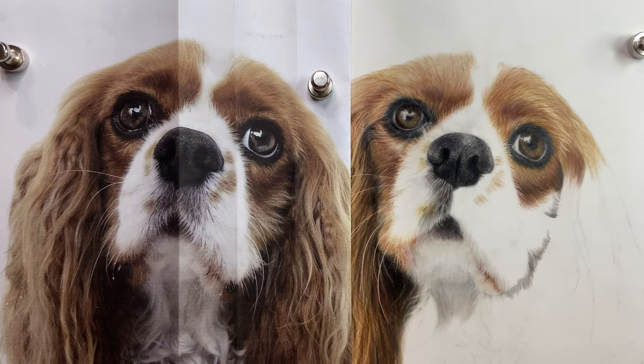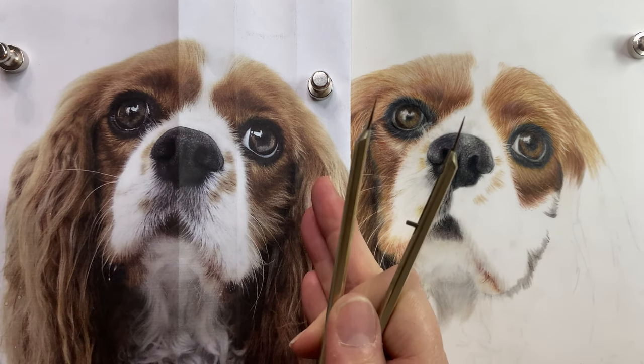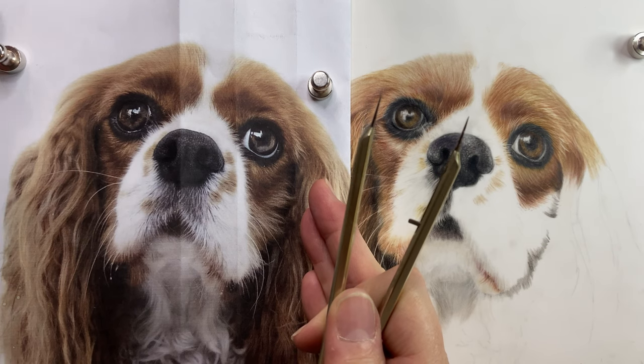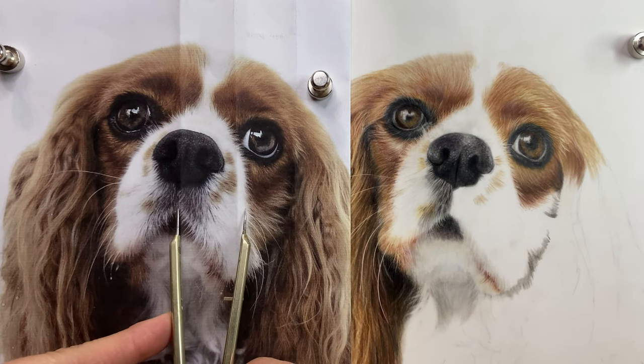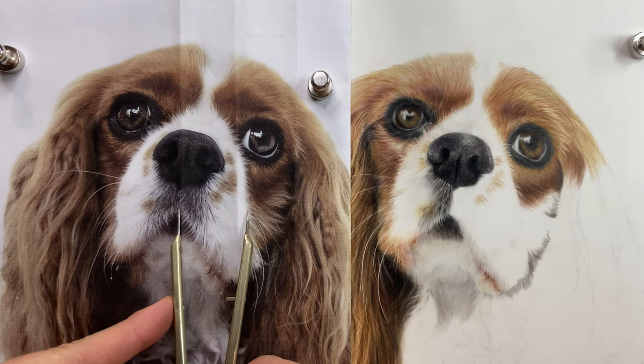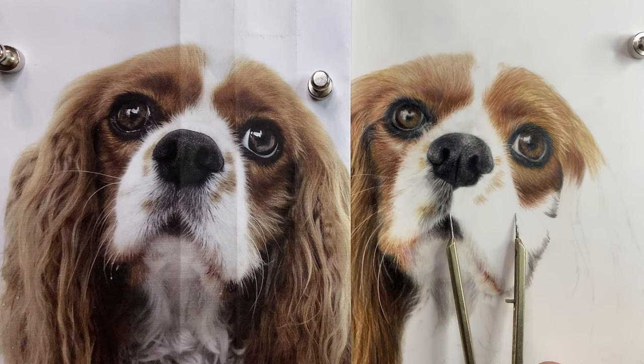I hope this isn't too terribly boring for you guys. I know there's a lot of checking, but it's how I get an accurate drawing.